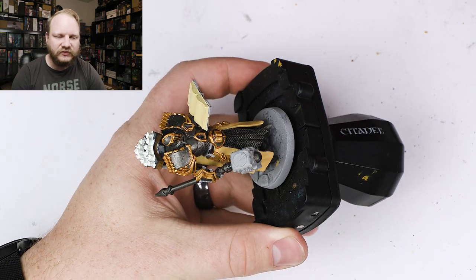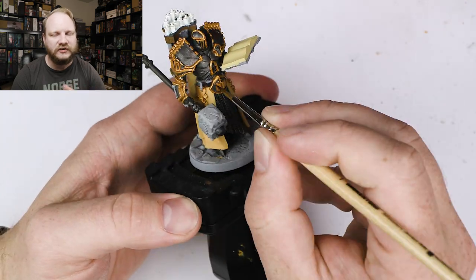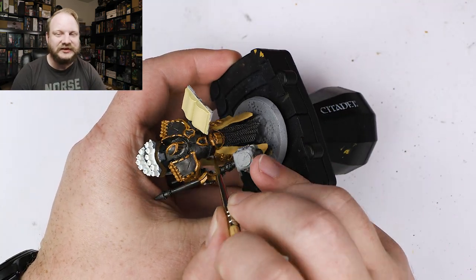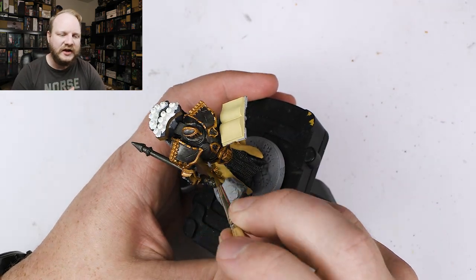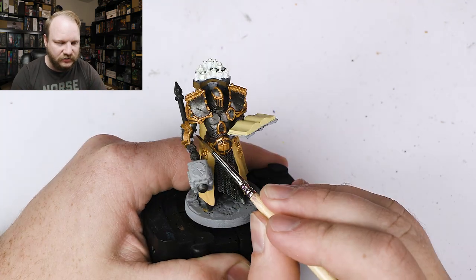Rhinox Hide is my absolute favorite dark brown. It is just fantastic. You can't darken it very well. You could put an Agrax or even a Nuln Oil on it. It might tint it a little bit, the Nuln Oil, but it's very dark, so you can only go up from it. So it's a very good base coat, and then you highlight up from there. That tends to be what I do anyway.